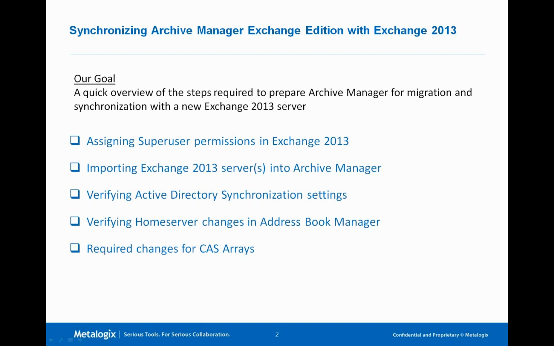So we're going to look at all the different steps. There's really 5 main steps. It's not a really difficult process, and some of you who have done migrations from Exchange 2007 or 2010 to 2010 before, it's almost exactly the same process into 2013. So you'll be really familiar with this piece.